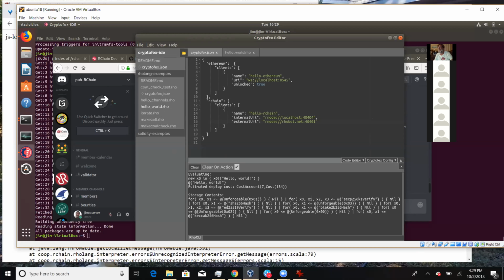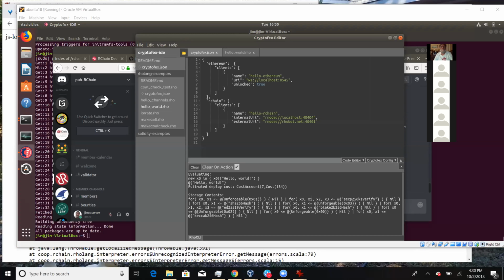So I chose 40408. That's what's in my JSON file that you're looking at right now, and that corresponds with the same value I used when I started the node. I don't know why. It's just what I found through messing around.